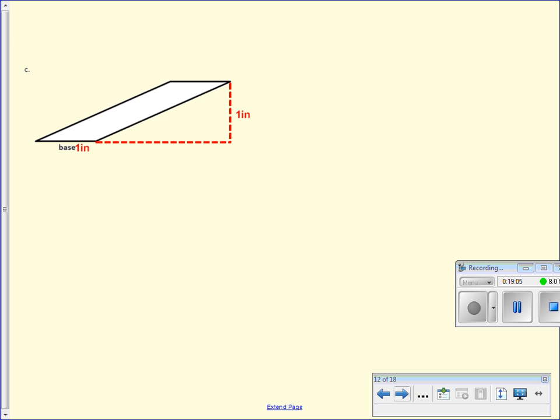In this example, the base and the height are both 1. You take the ruler and you line it up and then you read the numbers. I'm just saying it almost looks like an optical illusion for this one, but they are equal. We're not going to find the area. 1 times 1 is 1.